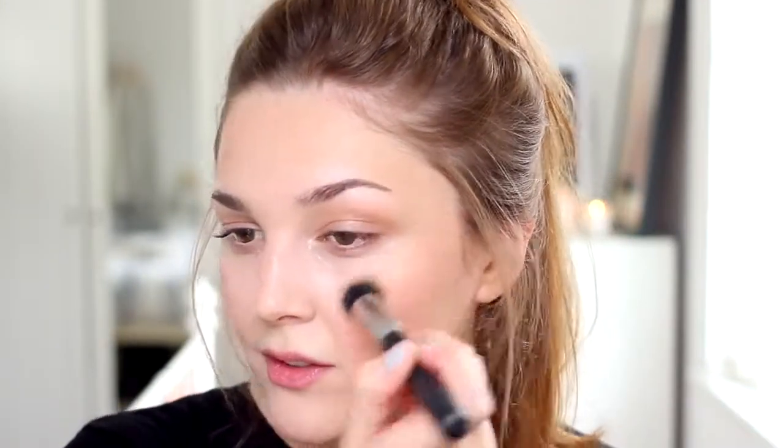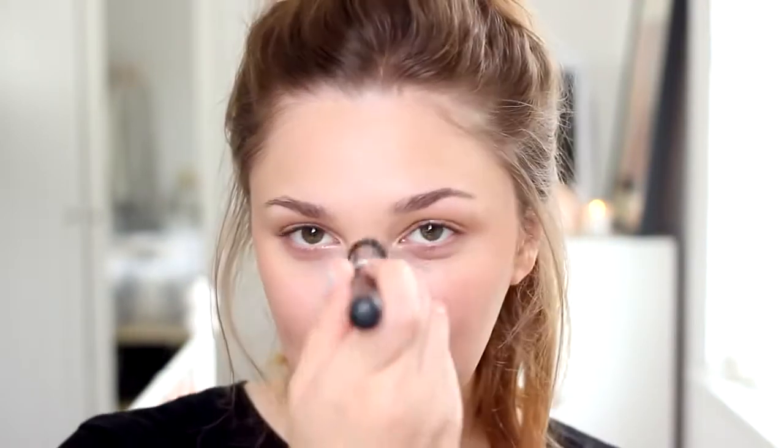And I'm also going to use a cream product to highlight, and this is Illamasqua's Gleam in the shade Aurora, and I've had this for a really long time and I always forget how beautiful it is, but every time I pull it out again I remember, and it's just a really nice champagne-y, slightly cool tone pink, but it's still a little bit warm as well. It's kind of a very neutral, pretty highlighter, but this is a really lovely texture. It's almost quite moussey, but it gives a really lovely glow to the skin. I'm just going to put that on the tops of my cheekbones and down the bridge of my nose as well.